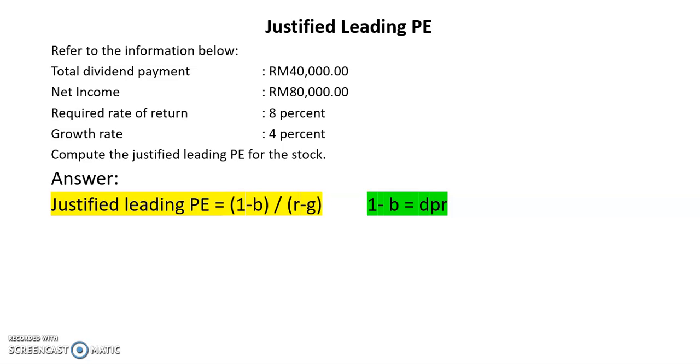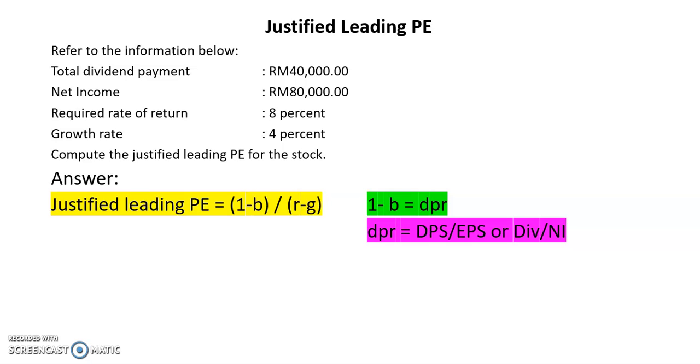Okay, let us check this information. Do they give us the value of DPR? No, they don't give us the value of DPR, so we need to calculate the value of DPR. What is the formula to calculate DPR? Yes, we have two formulas. The first one is DPS divided by EPS, or total amount of dividend divided by total amount of net income.